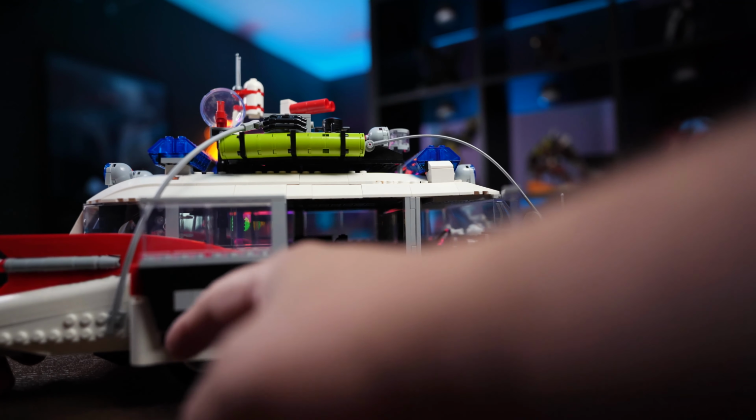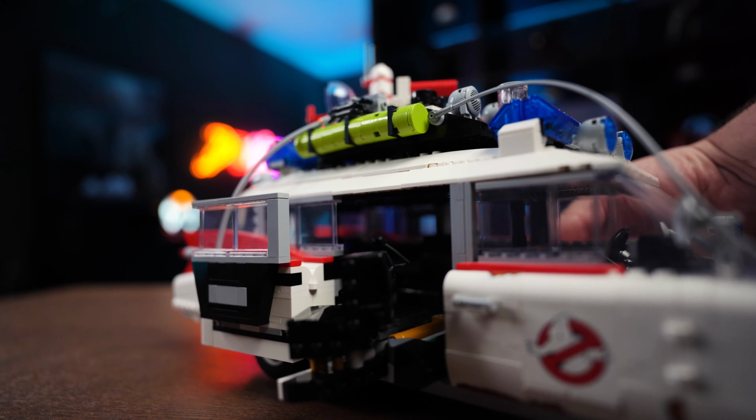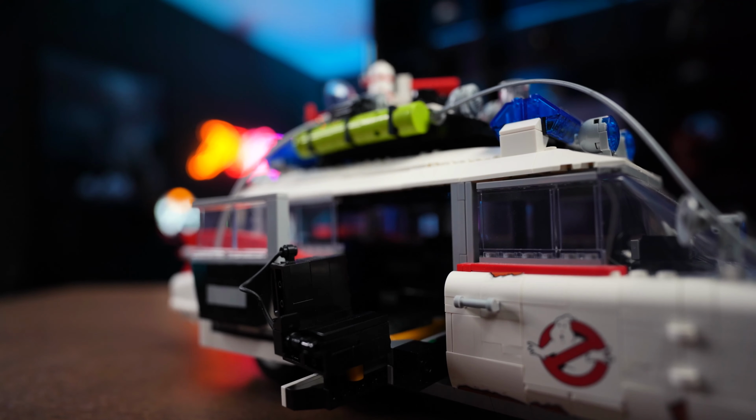The one big side door can open up and there's a seat in there. If you push the other side of the car, it will pop out and flip around with a little help, like it does in the movie.